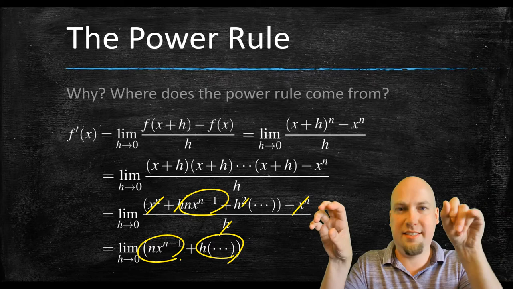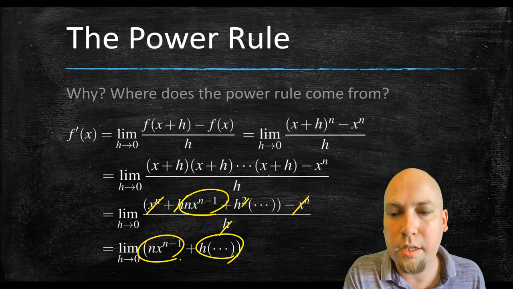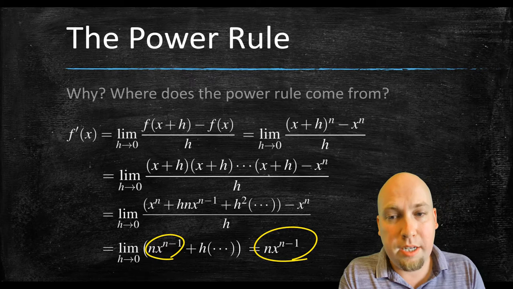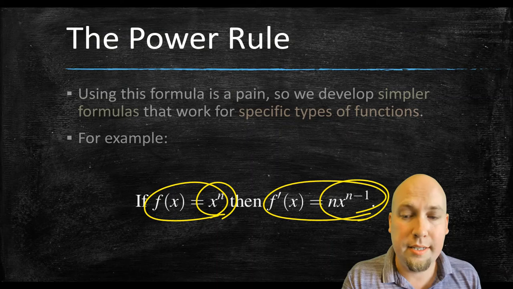So that term over there, maybe it's going to 0, maybe it's going to some other junk, I don't know, but it's 0 times something that's bounded, so it's going to 0 as well. So overall, you're just left with this first term as your limit. In other words, the derivative of that function is just n times x to the n minus 1, which is what we claimed it was, right? If you go back one page, that's what we said the derivative was on this previous slide. Okay, so that's the power rule, and that's where the power rule comes from.